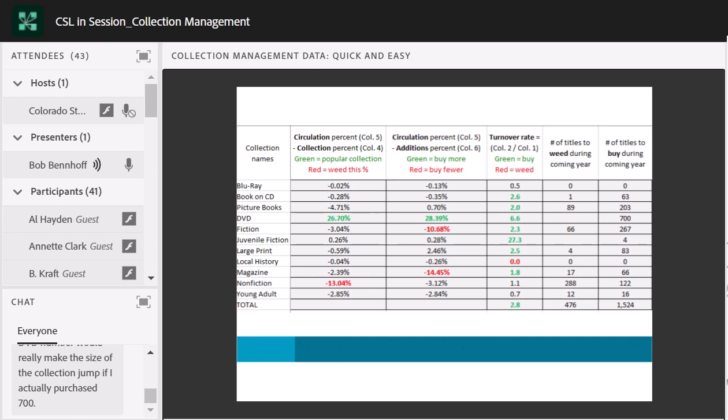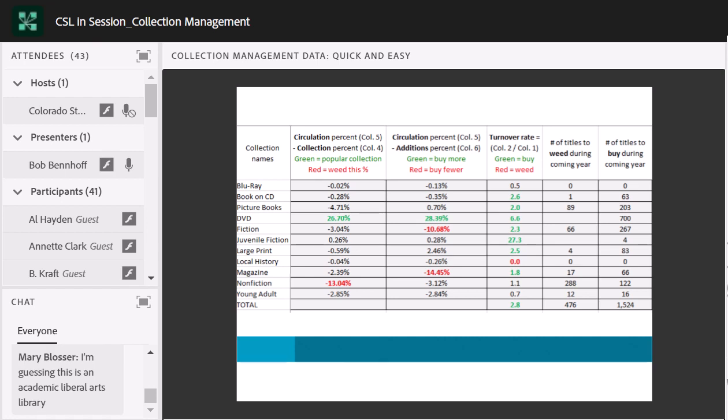If you look at the total of recommended buy titles this year, that's almost half of what it's recommending. That may not be in the budget, and that's just a reality. That's a factor that none of this takes into account. So that is exactly why I find that these numbers are always so high for DVDs.